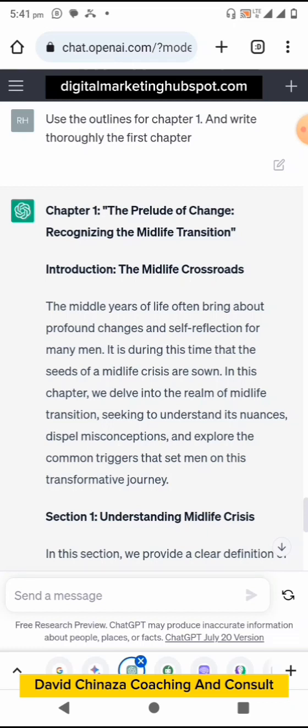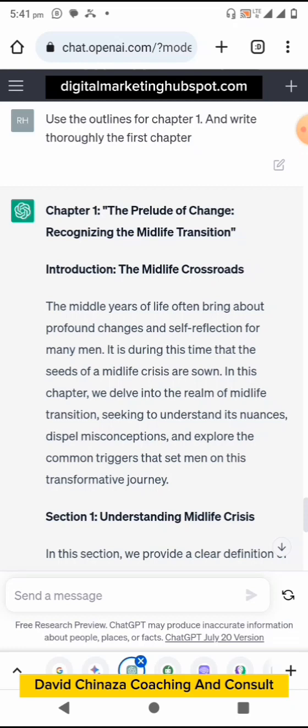So now at this point, how can you overcome plagiarism or copyright issues? Now, as a writer and as a book owner, ChatGPT has saved you time. The time of sitting for weeks to write a book, the time of sitting for weeks to do research to write your book. But this AI tool has saved you this time, that in less than 20 minutes, you can get a book ready. All you need to do is to edit it.